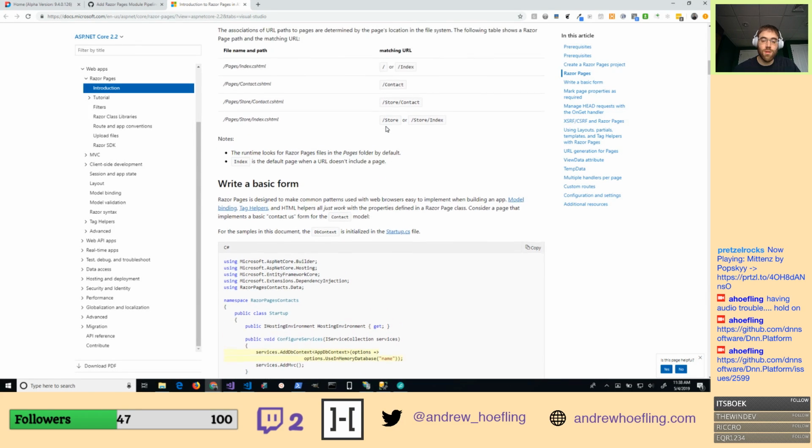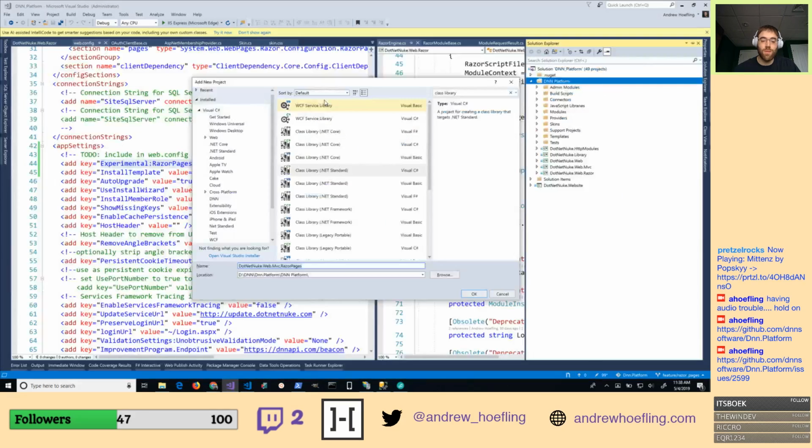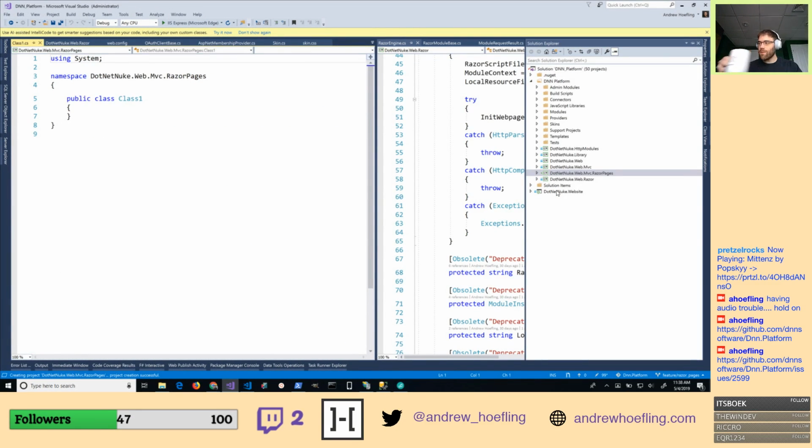We got this right. Yes, it's going to be a .NET Standard class library. I'm going to hit the Go button, create that project right there. All right. We got it. We're started here.